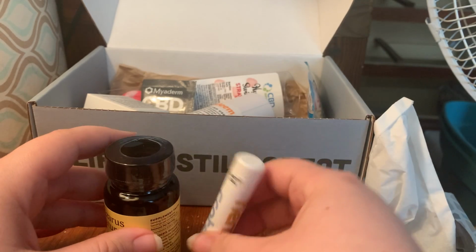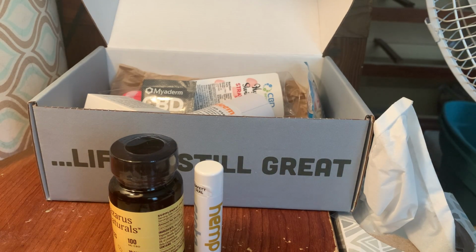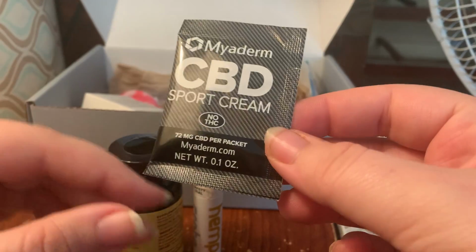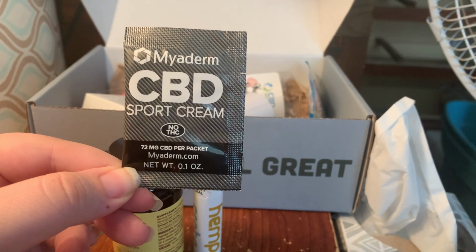So vanilla is definitely my least favorite scent. It isn't a very strong vanilla, so that's good. And I will use it, but definitely my least favorite flavor and scent in the whole world is vanilla. So that's unfortunate, but I'll still use it. It doesn't smell horrible or anything like that. So $2.99 for that. Then I have this Myoderm CBD Sport Cream.